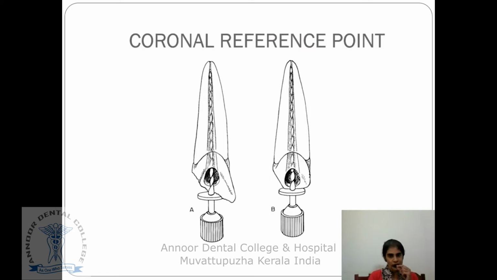So if you look into this picture, you see the coronal reference point. In the first picture, you will find the coronal reference point is not a stable reference point. This is an unsupported enamel. So when a patient bites on anything hard, this is going to fracture. So the coronal reference point should be a stable reference point and it should be repeatable during the appointments. So all this unsupported enamel has to be removed so that you get a stable coronal reference point. The same holds good for a molar teeth as well.